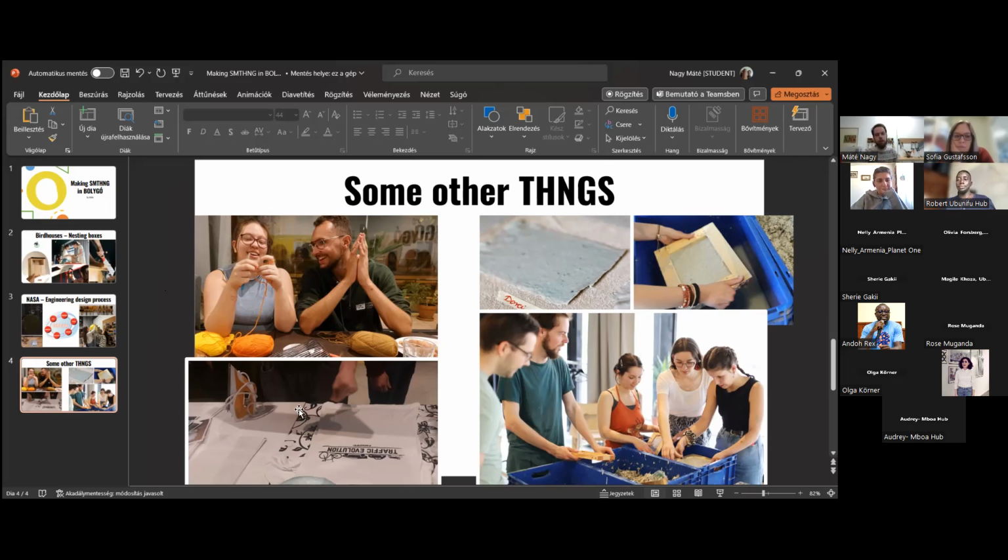So I wanted to show these things because these are somewhat more simple, but I think are also inspiring.